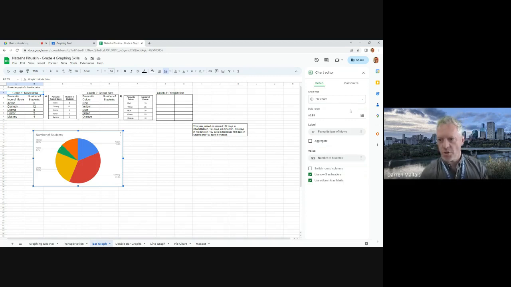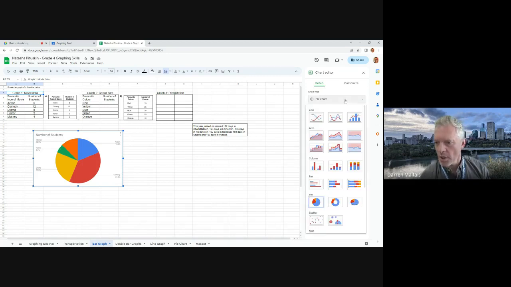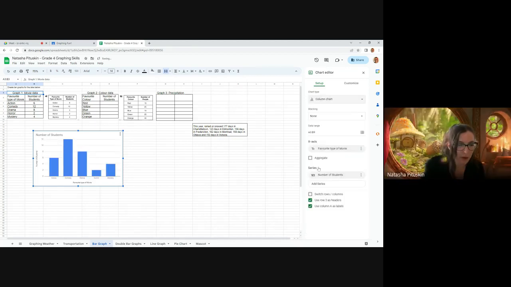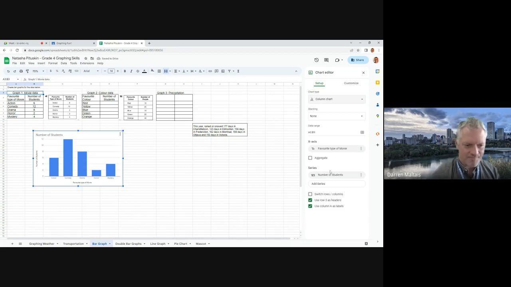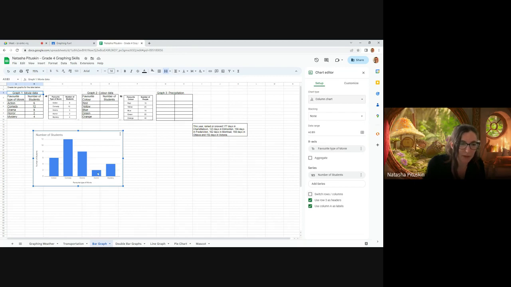We could also just change the chart in the drop down, maybe we want a bar graph. Columns. There we go. Boom. And to me, that's a little bit easier to see visually. Really quickly, you can see clearly from the height where they all sit. Absolutely.